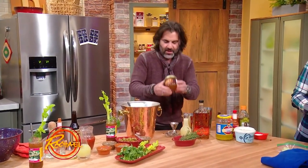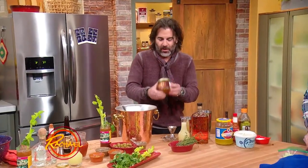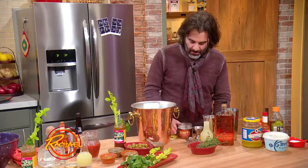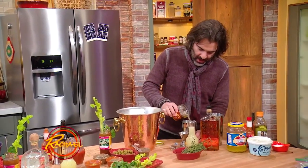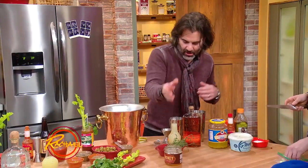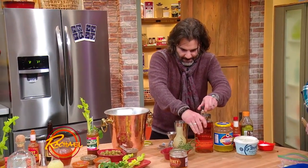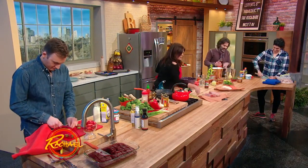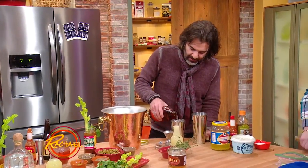And what this is gonna be — there's a classic cocktail called a bee's knees. It's basically a whiskey sour, but instead of whiskey, I'm gonna use bourbon. A bee's knees is a whiskey sour with honey in it instead of sugar or simple syrup. You're making a bourbon sour? I'm making a bourbon bee's knees, which is like a bourbon sour with honey.